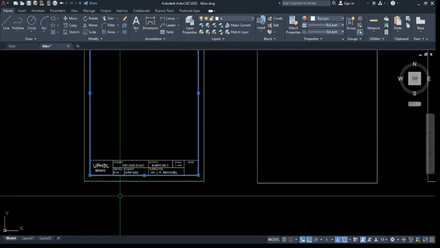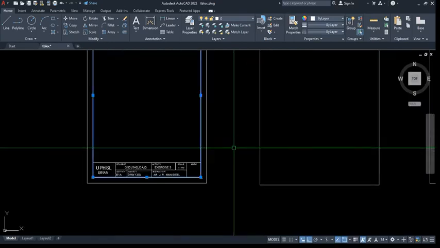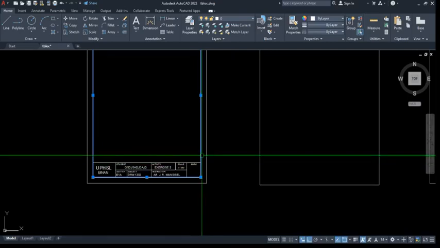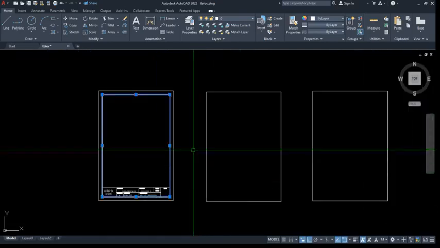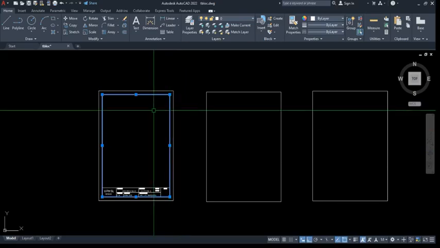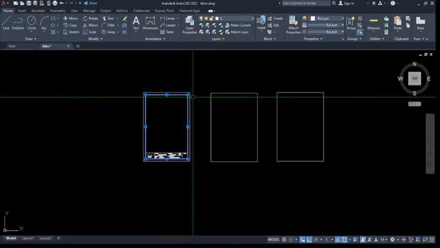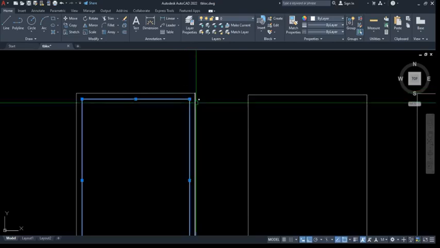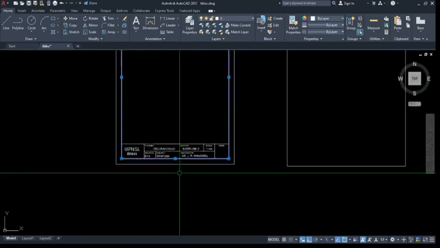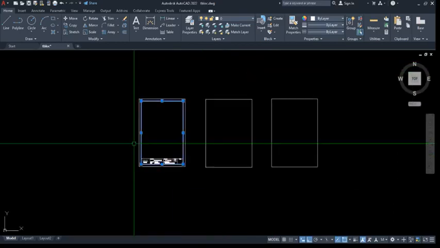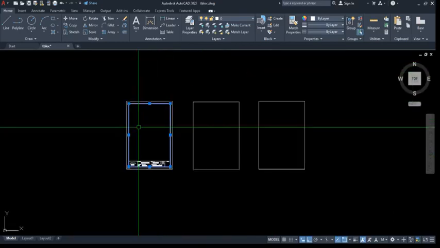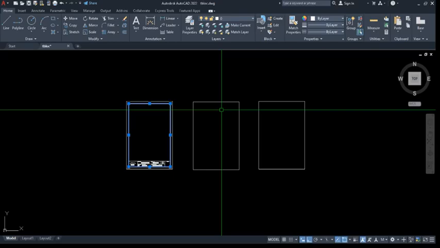Okay, then next is this border line. They are all equal in space from the edges, or the measurement from the edges of the outline of the A4, which is the outermost rectangle. So we will use the command offset.